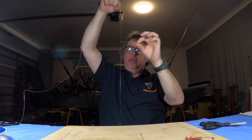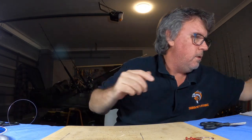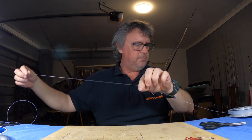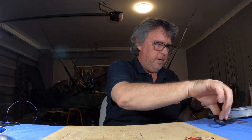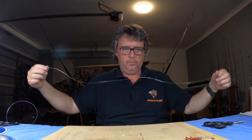Sinker's down there and you'll see a loop knot there. I'll make a heavier leader — so if you're chasing Jewfish, this is 50 pound I think. Just get 50 and go a couple of foot or so. Roughly a foot and a half to two foot, whatever that is.